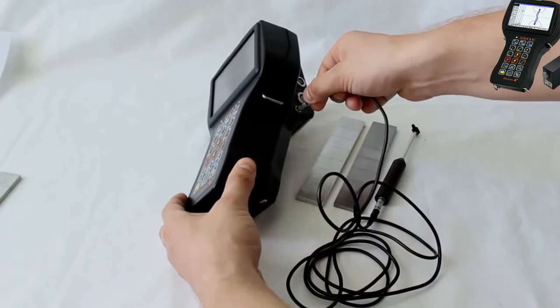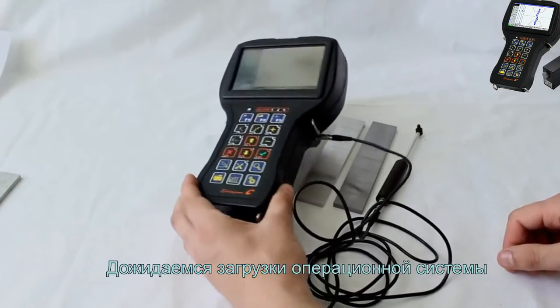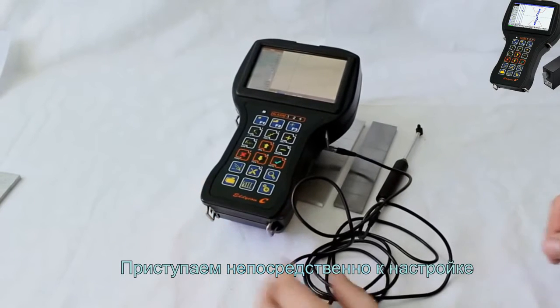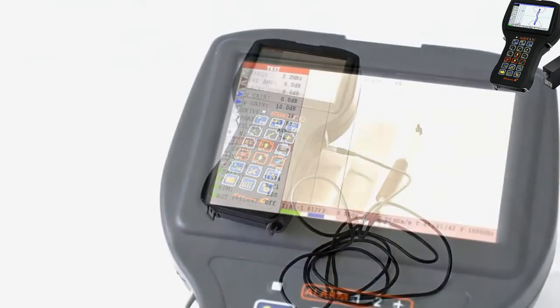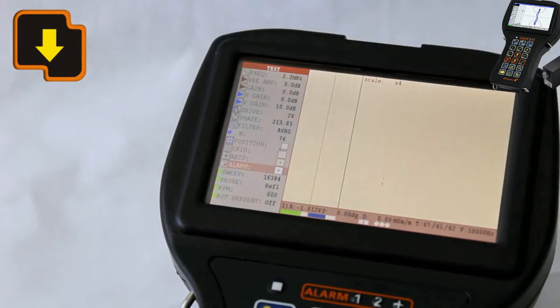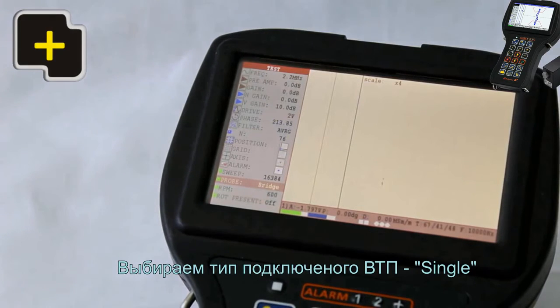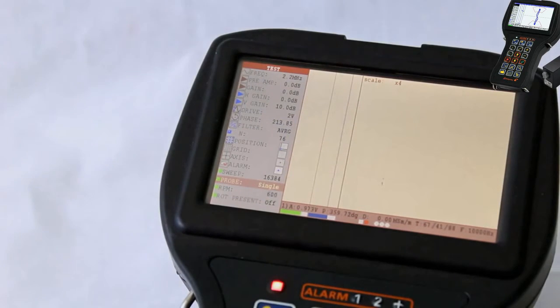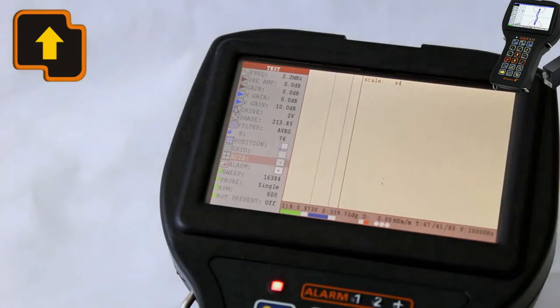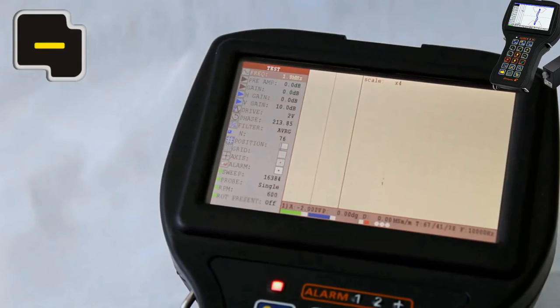After the probe was connected, switch on the instrument by pressing and holding the power key until the sound signal appears. Wait for the operating system to be loaded. Now start the setting up procedure. Select the type of connected probe, single. Set up the probe frequency. Its value is indicated on the probe housing.